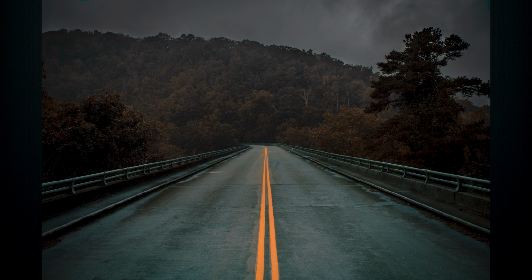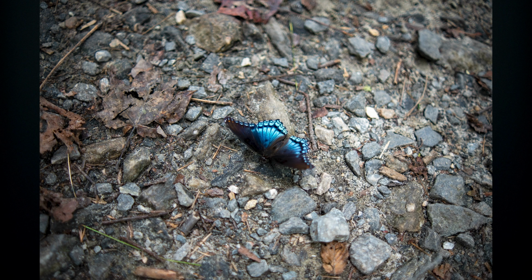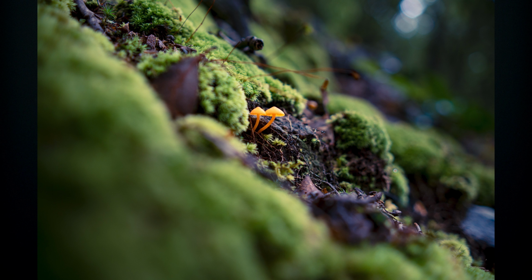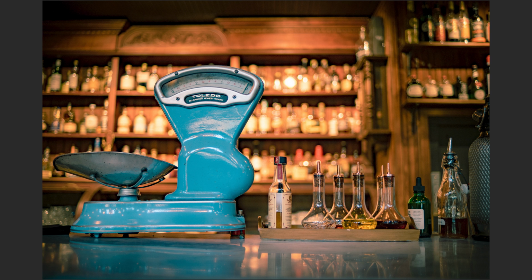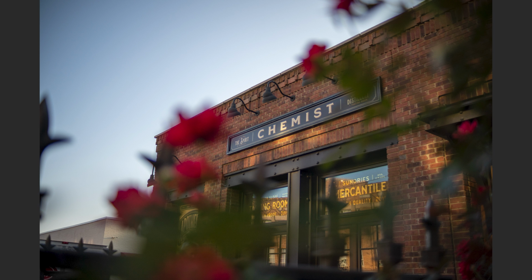Great run-and-gun focal length allows you to capture a wide variety of images without having to be limited by too narrow or too wide a field of view. So you can plug this fairly small lens onto your camera body and just cruise around town. It stays out of the way, it's low profile, and you can shoot anything you want with it basically.